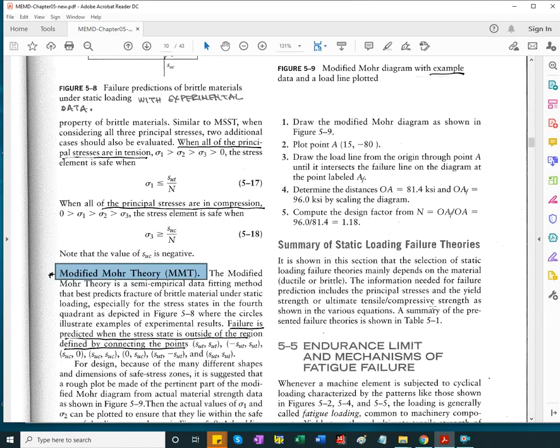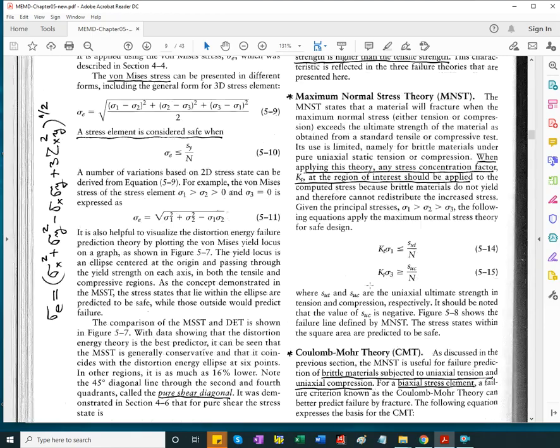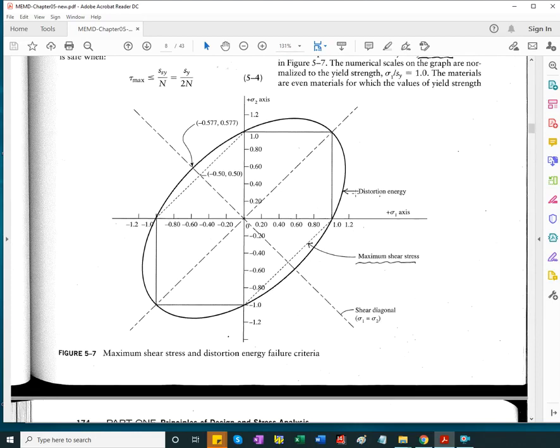All right. So this was about failure theories. Again, for brittle material, modified Mohr. For ductile material, distortion energy theory. You need to be careful when applying them. Distortion energy theory works with ductile materials, like steel and aluminum and titanium. It doesn't work with plastic, doesn't work with wood, so be careful. This is the first choice in reporting stresses on final packages. You need to understand what the meaning is.